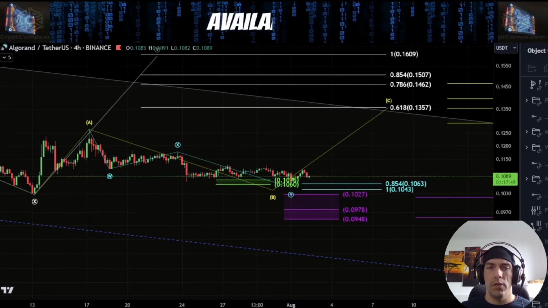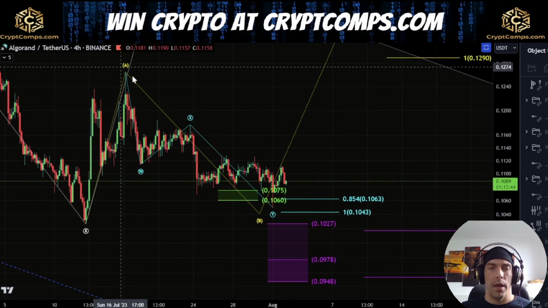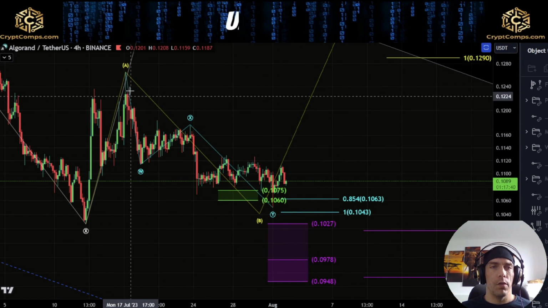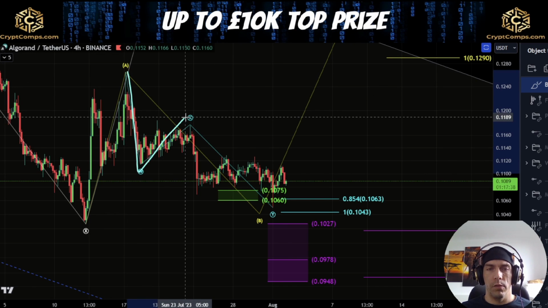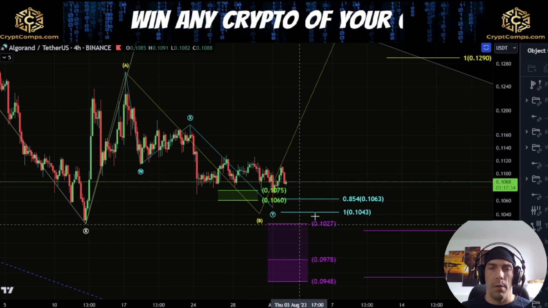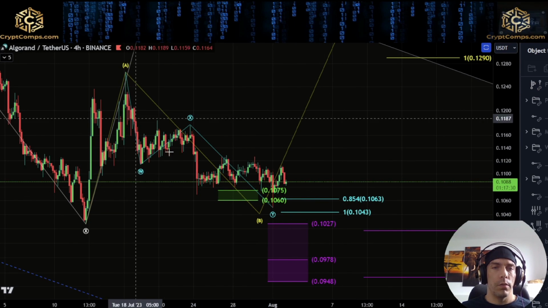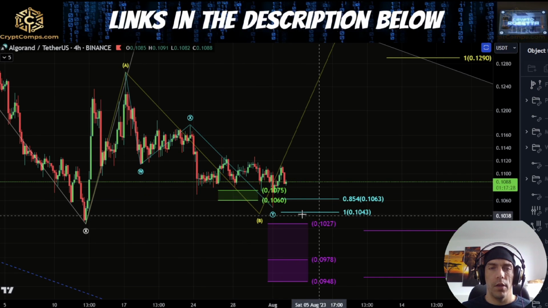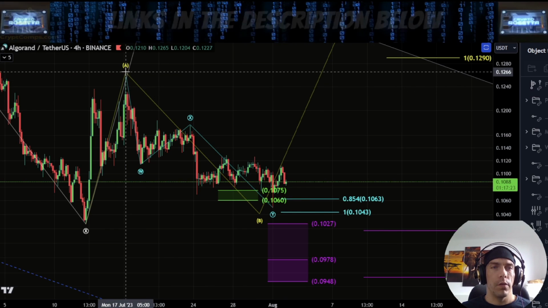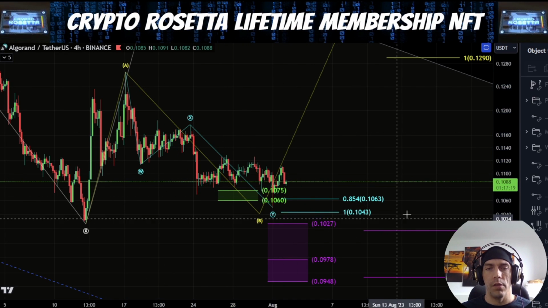Now, within this structure, it is also possible that this could be looking to form an expanding flat that just hasn't completed yet. So the way we were looking at it in the previous video was saying that this was W, this was X, and we're looking for a 3-wave move to the downside here, looking for a Y wave. Now, we did come towards this 1-to-1 level here, and what I'm on the lookout for is that if we fail to actually push up here and we push down one more time, what we could have is that rather this is W, this is X, this is A, B, and C to the downside.